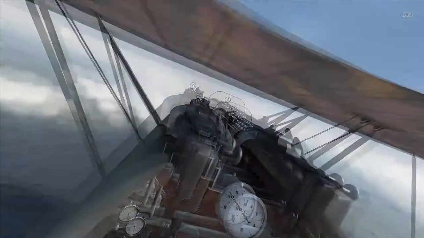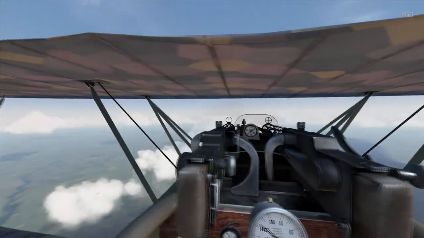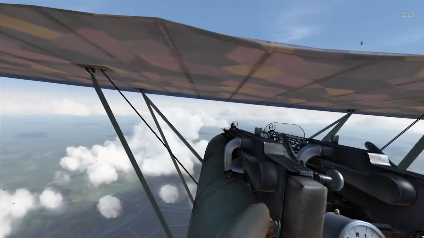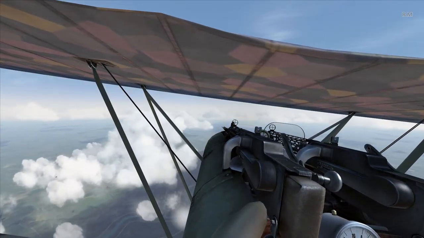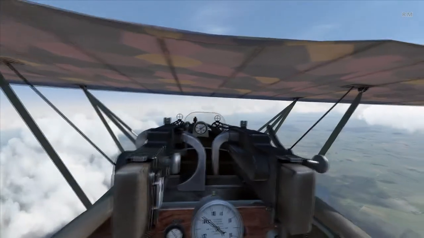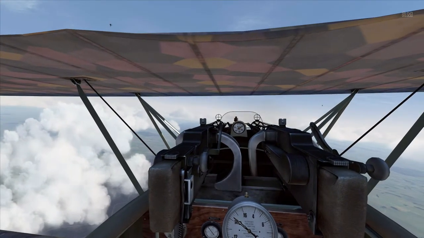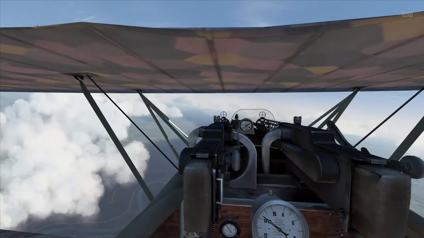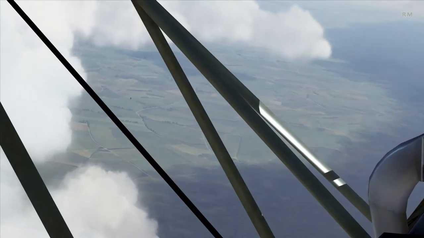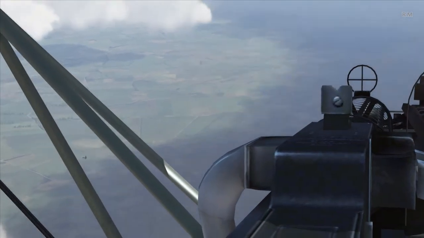And it looks a bit like an RE-8. If I see correctly, high wing, Cessna design, quite slow. Now this is in a bit of a dangerous position considering it's in the clouds, and I don't really want to engage it up there and down there. That will probably mean certain death. That is indeed an RE-8. Or is it?